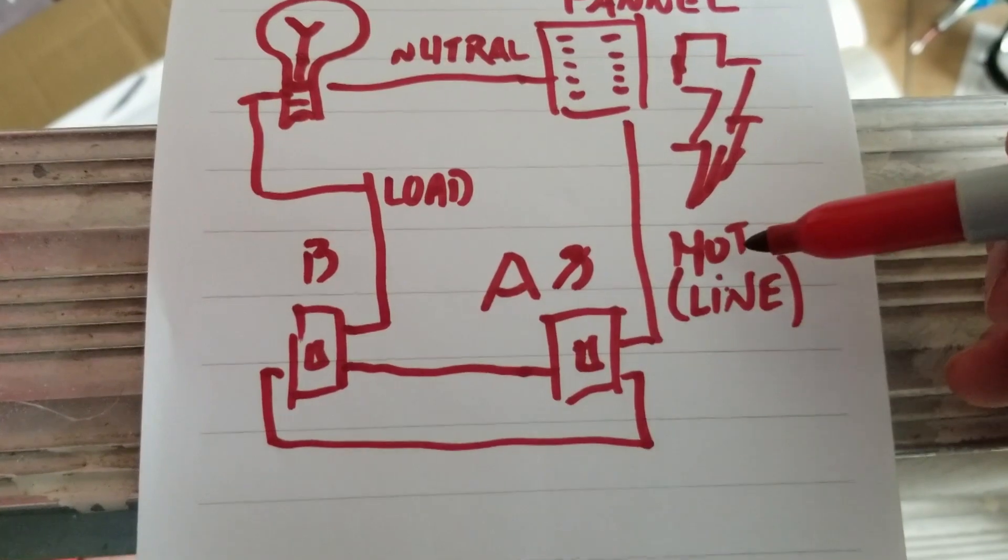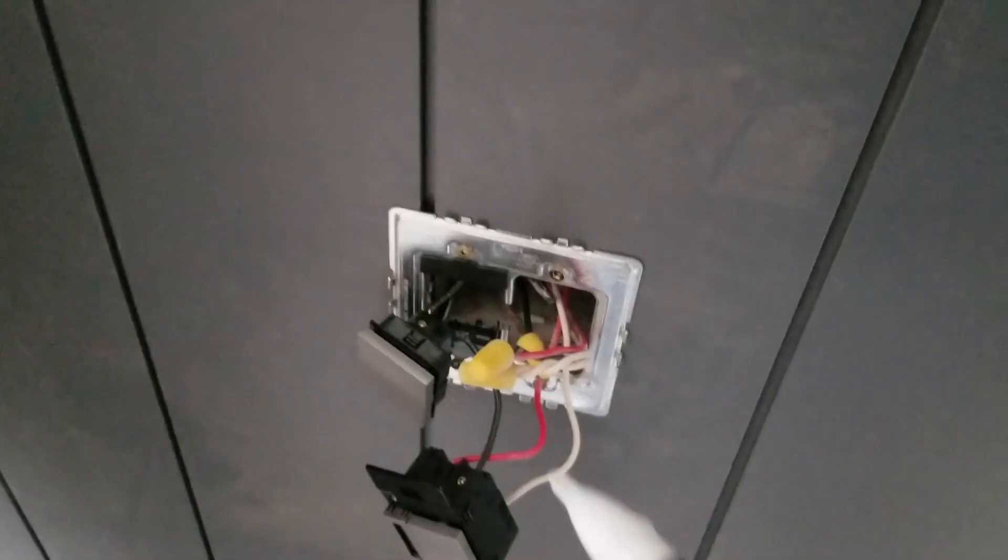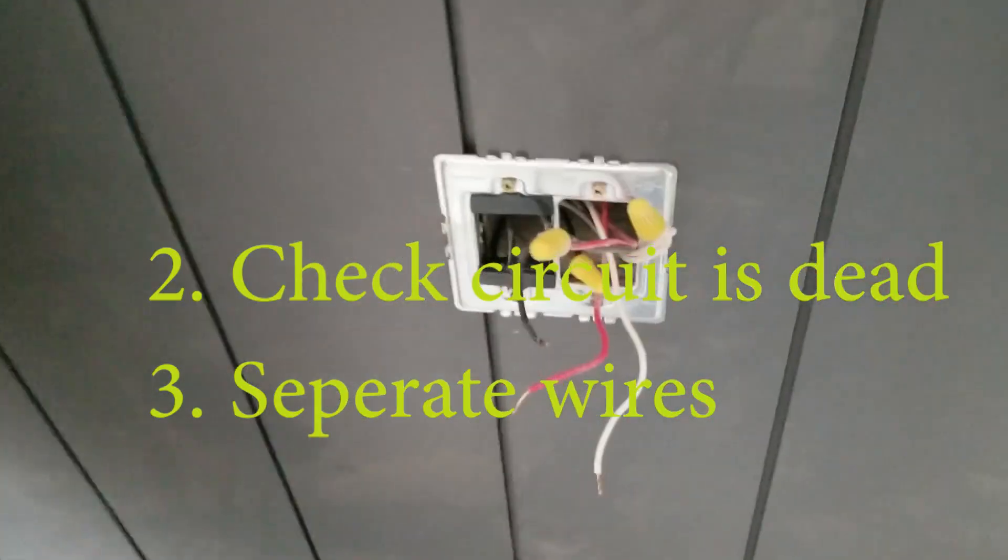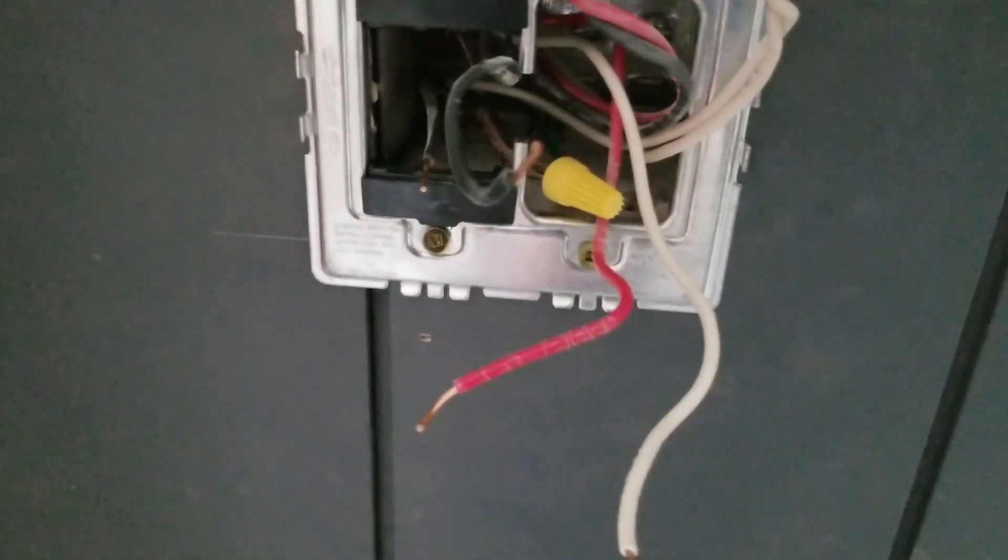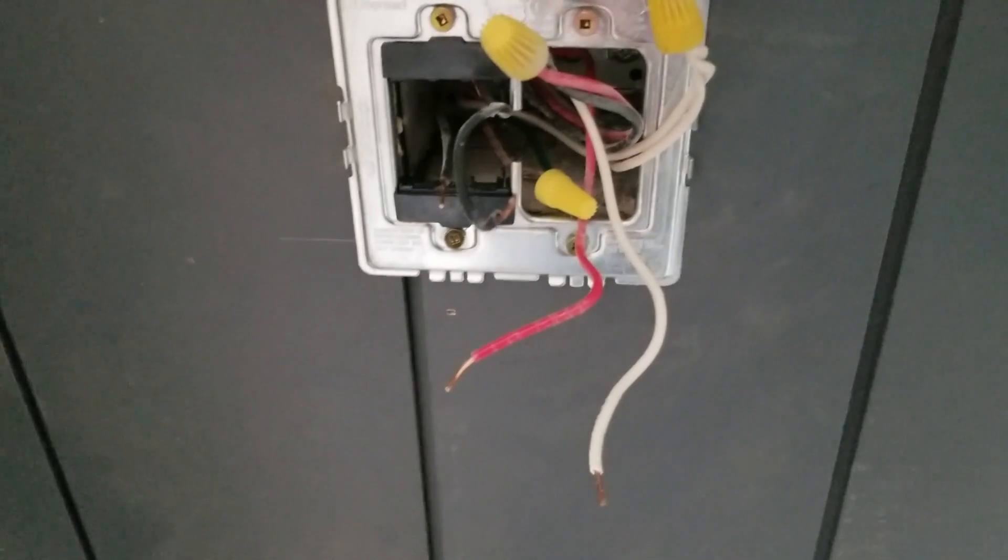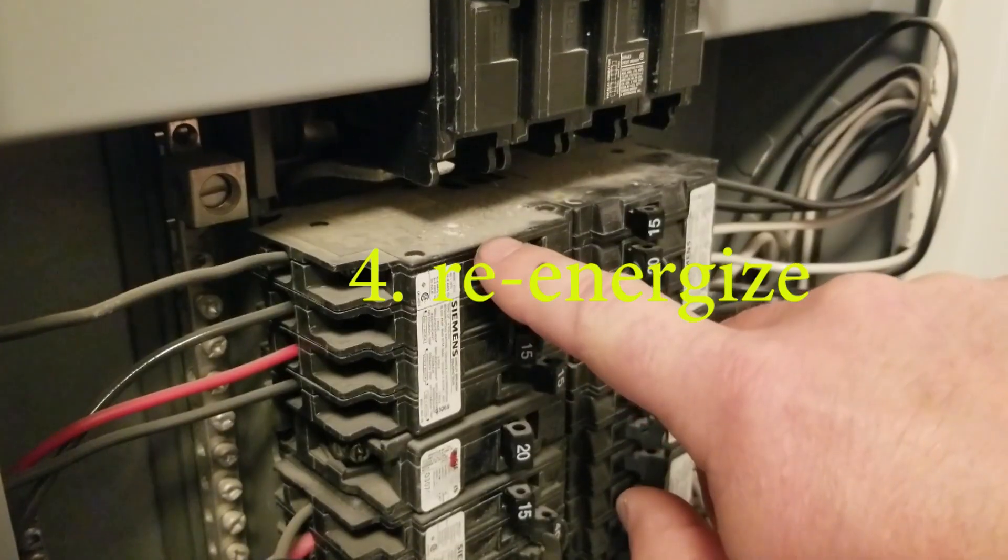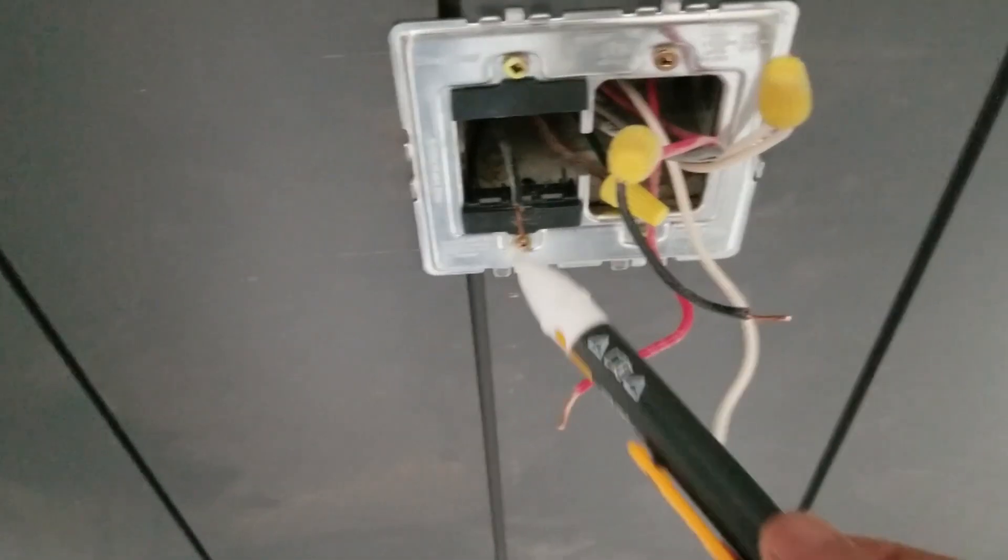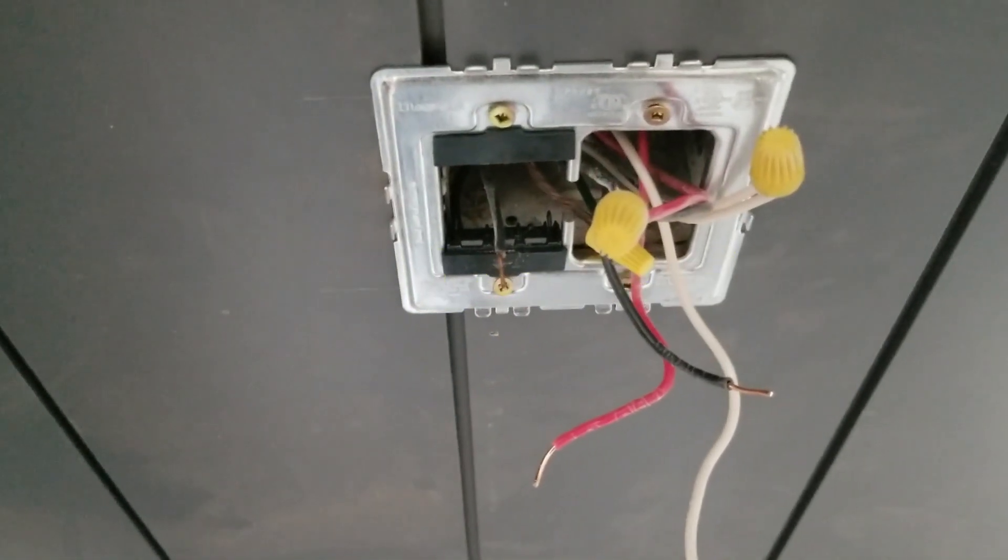What we're worried about finding is the hot and the load. You don't want to be poking around your tender bits in unknown holes - use a chicken stick. We got both switch A and B torn out and flopping in the breeze. We're gonna flip the breaker, energize the circuit. We're gonna find which one of these is angry. The one with 120 volts is gonna be the hot line. That's her hot.